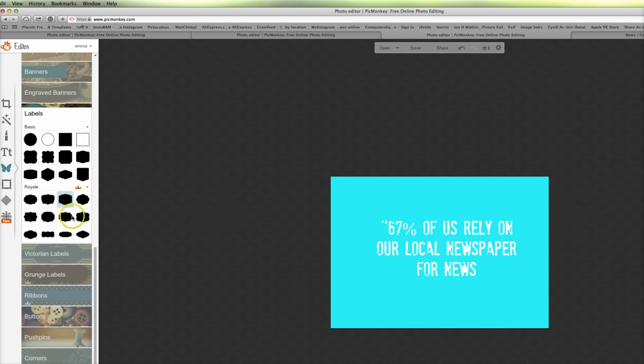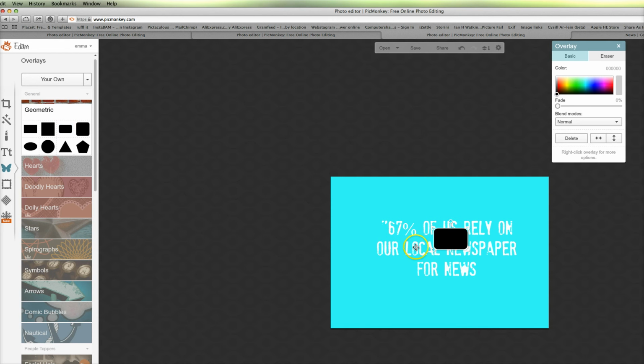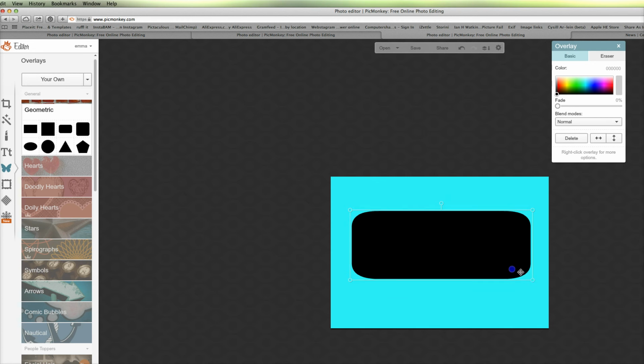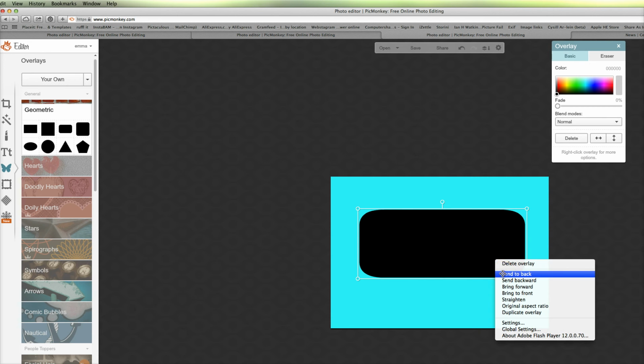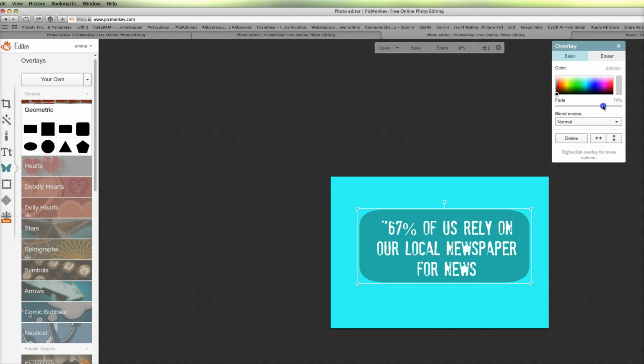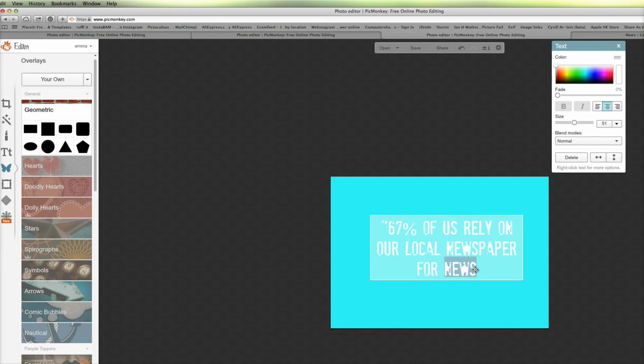Labels. In this instance, I want something quite plain, so I'll go back up to shapes up here, and I just make it so that it covers the text like that. And then I will right click to send to back, so it's behind that, and then I probably want to fade that right out so that it just stands out a little bit without being too much. And there, that's really nice and easy. You can have it with, without, you can remove that, you can change the colour. It's really quick and easy to do.